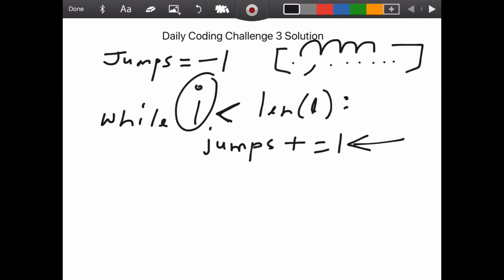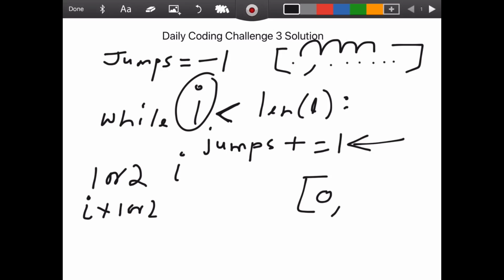Now a very simple logic, because I'm allowed to take one or two steps, I can move +1 or +2, right? But in a while loop, technically whenever it makes an increment, it will make an increment of 1, because that's what I can control. So that means whenever I have a situation like this, I can take a single step and I take a two step here. So here plus one step, plus two step.